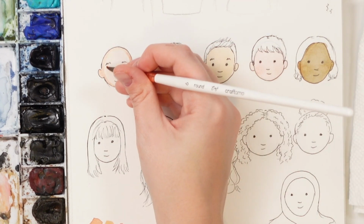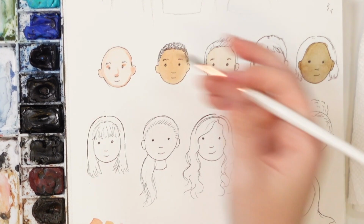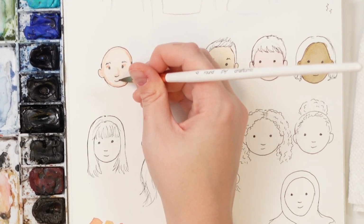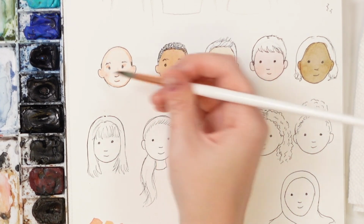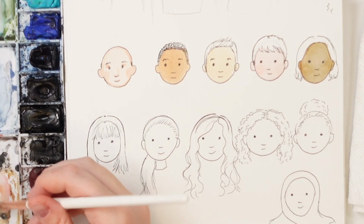Oops, that's a bit too dark. The nose, maybe even make a bridge if you'd like. This is a bit darker than I wanted, but that's okay. And then the lips like that. You could always bring it in to do the cheeks a bit more if you want, just to give it a bit more dimension. Let's do it with this guy too.